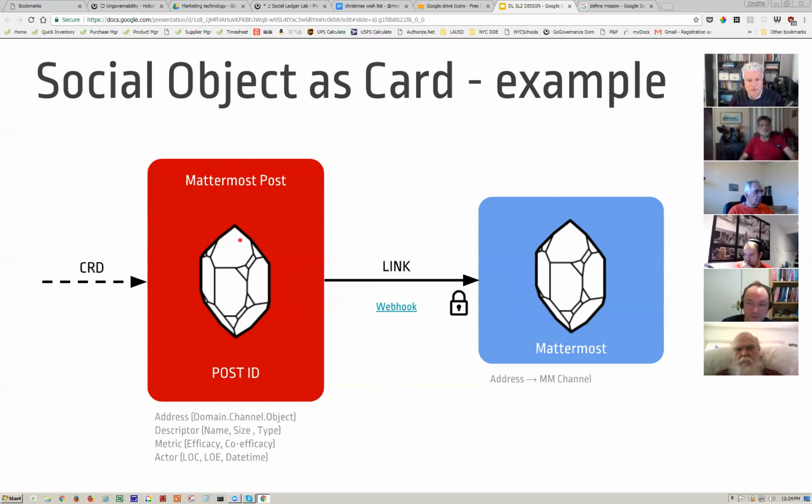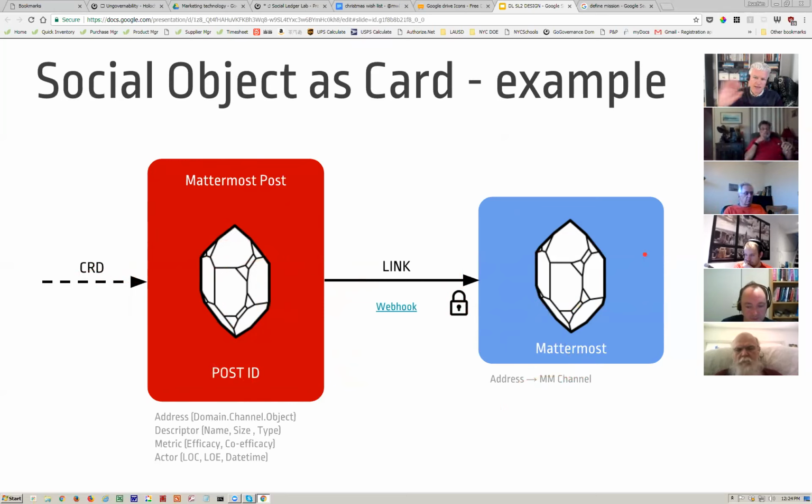This is another example. Here's a Mattermost post, let's say, that has an ID. That's the card with the link to the object in Mattermost, right? So you would get into the Mattermost tool environment, you authenticate through Mattermost, and you'll find the same address, which is the corresponding channel in Mattermost, and you can see the post.